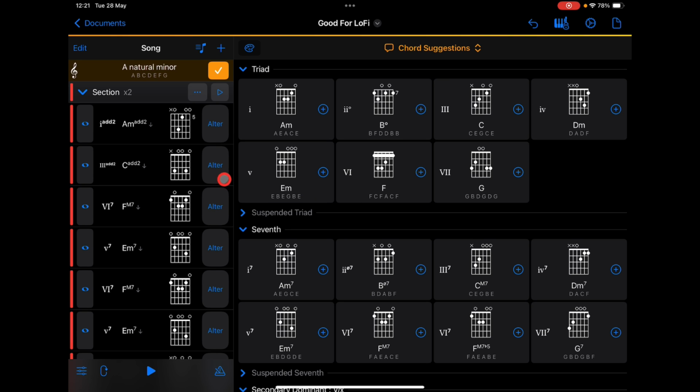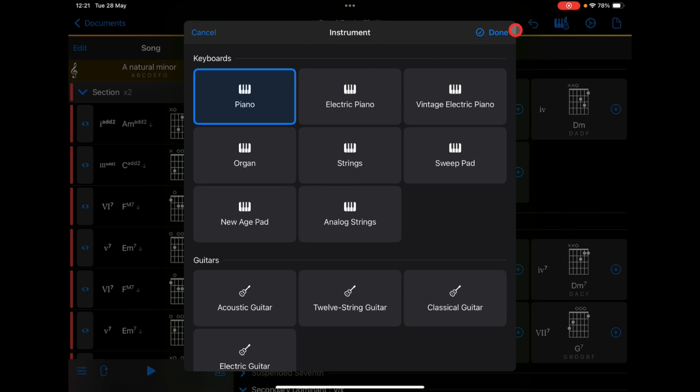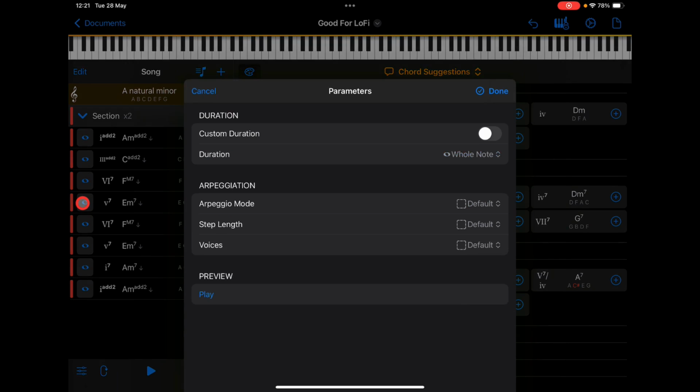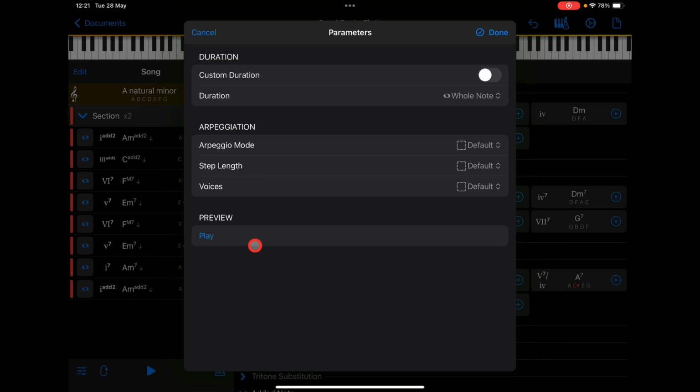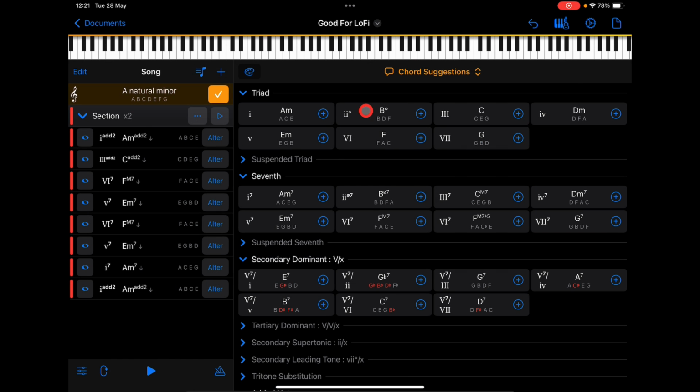Awesome stuff. Epic. It doesn't matter because I'm going to export MIDI, but I'm going to go back to my piano, which I had for this one. And of course, it's going to remember all the cool arpeggios and stuff I put in. Everything is going to be one bar, but like I said, you can go in and change anything you like, anytime you want, the duration, etc. Your arpeggiator, you can sort that out. Here's what we're going to do.